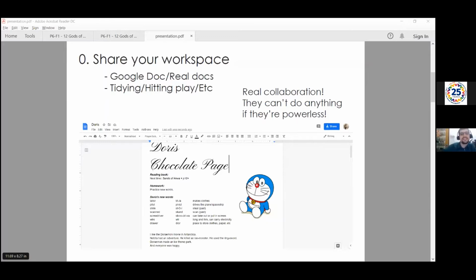So some of these things I typed, but some of them Doris typed. And it gives her a little bit of a space to customize things as we go along. So, a silly story that she wrote using some of the words that we came across. I think we came across those words during some reading, and she had trouble with them, as you might with a word like pageant. So we did some example sentences, and then we expanded those into a story. So it gives you a nice collaborative space.